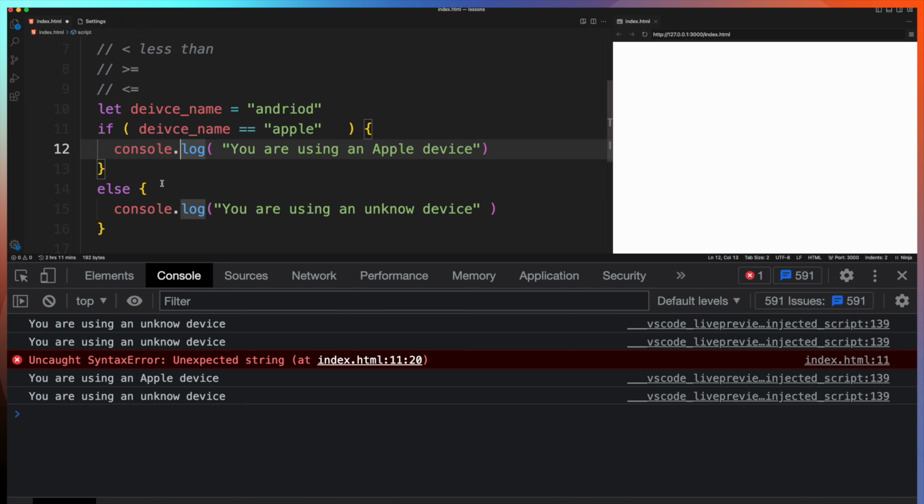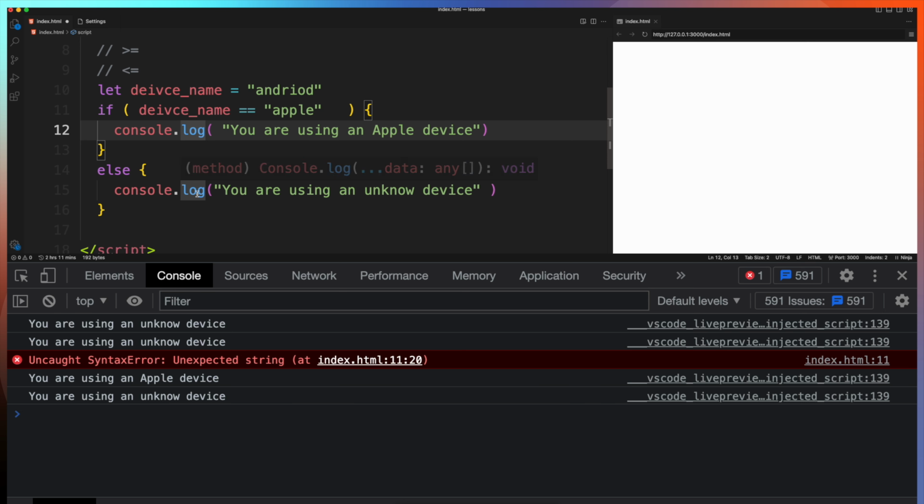Now that we've been able to capture the if and else, because we know that if is for positive and else is for when the positive is not true, what if you want to capture other devices? Let me see, how many devices do we have? Let's say Apple devices, Samsung, and Google devices. Let's say we have 3 devices. How do we then capture these 3 devices?